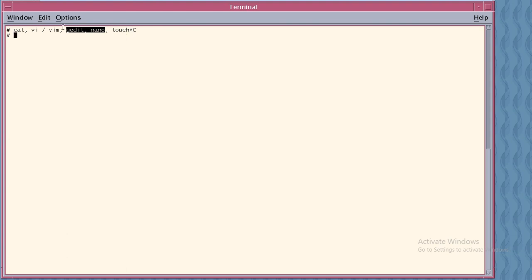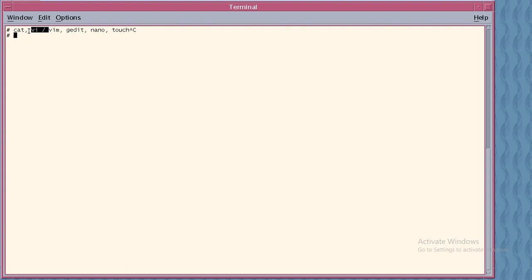Before creating, let me explain the difference between cat, vi and touch. As I mentioned, gedit and nano we are not using. Nano is outdated, and gedit is not outdated, but it's still not our requirement. So we are using cat, vi or vim, and touch. What is the difference between these three?